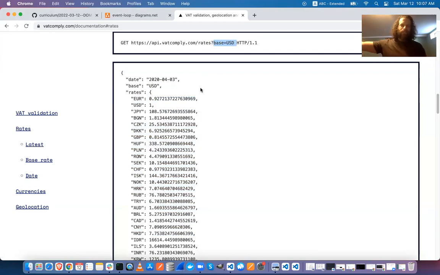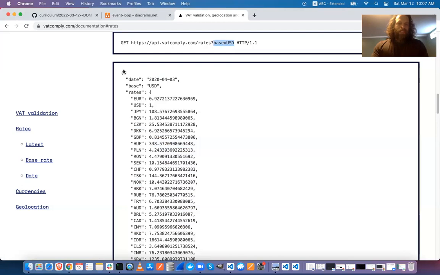That backend server knows how to handle this kind of request. So base, it's probably going to make a query like select star from database where base equals USD. There's probably some kind of SQL query that looks like that happening on their backend.